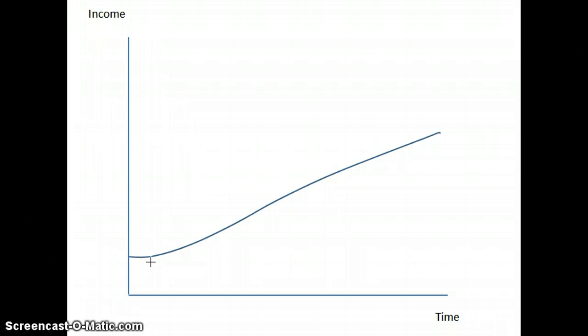What I did here is I created a graph for you. I think this is a good visual representation. This line represents your income over time, so the income is the y-axis. As you can see over time, the more skills and abilities that you make in your profession and career, generally your income goes up over time.